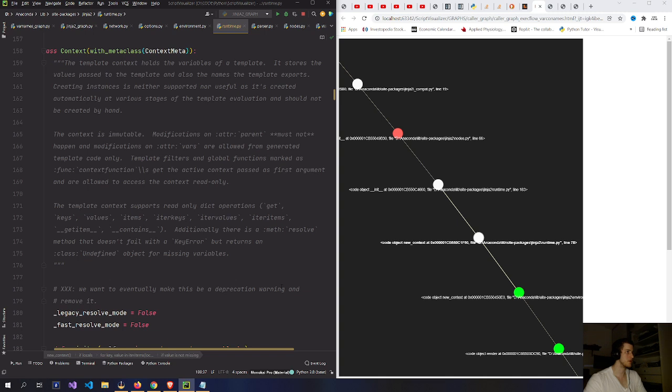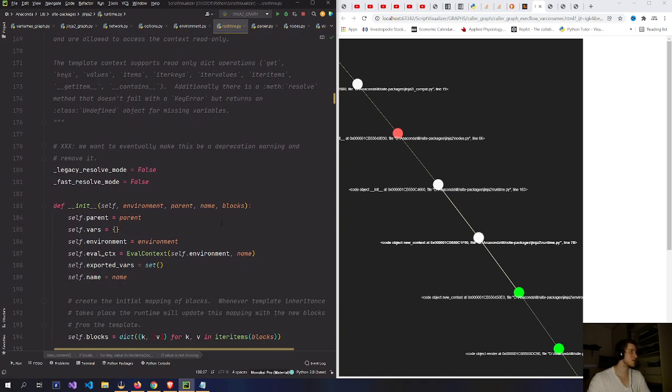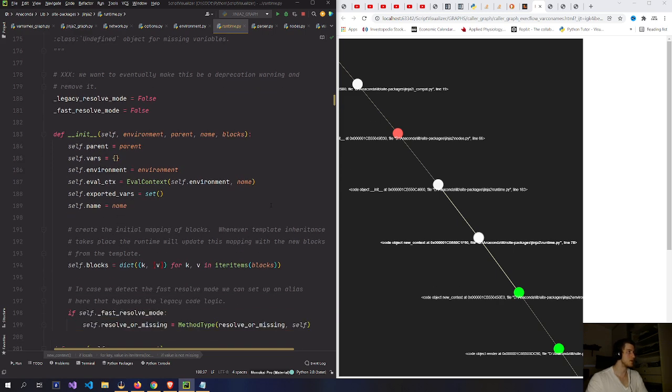Template filters or global functions marked as contextfunctions get the active context passed as the first argument. Supports read-only dictionary operations: get, keys, values. Additionally, there is a resolve method that doesn't fail with a key error, but returns an Undefined object for missing variables. We should eventually make this a deprecation warning and remove it.